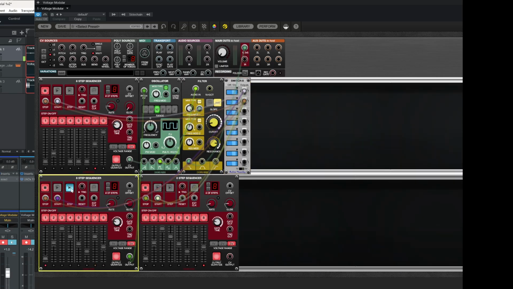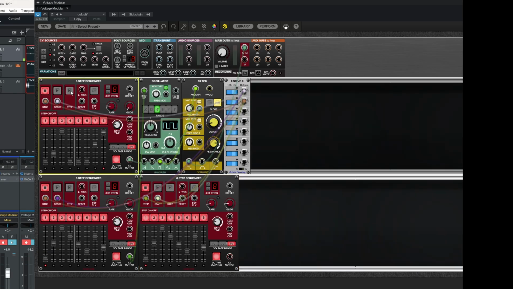Now we'll put all these back to step 1. Now when we press this button, you see they've all started at the same time. Now when we turn this button off, you'll see they still start, because that's just sent a trigger to the start. And now we press stop and they all stop.